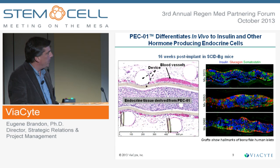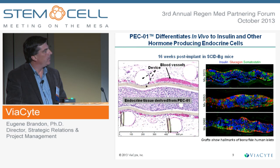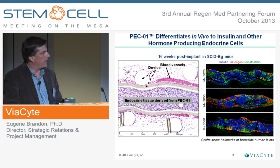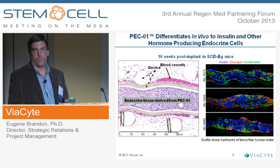You can see there's beautiful endocrine pancreatic tissue inside the device, and right up against the membrane is the blood supply. By immunofluorescence, three of the hormones — these essentially human islets created from embryonic stem cells — express all five pancreatic endocrine hormones. Insulin is expressed in many of the cells, as well as glucagon and somatostatin. By all accounts we've looked at — physiology, biochemistry, electron microscopy, and histology — these are bonafide human islets.